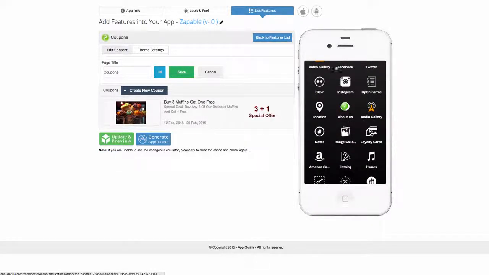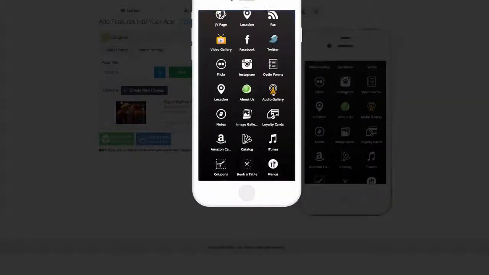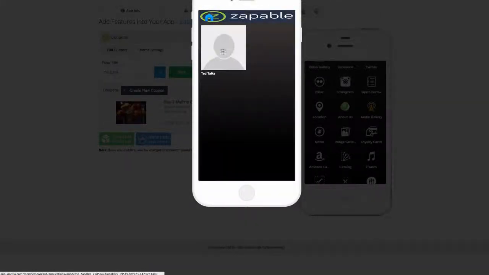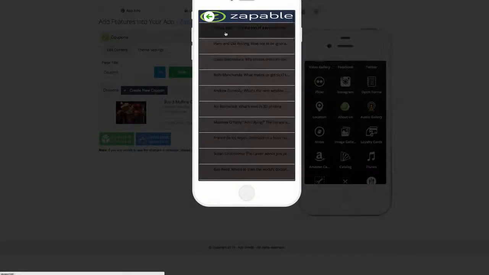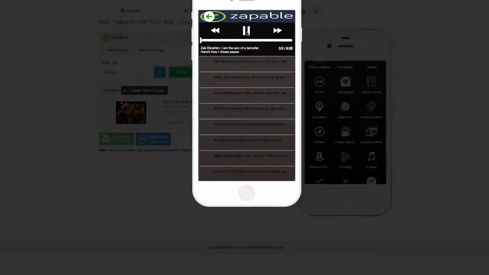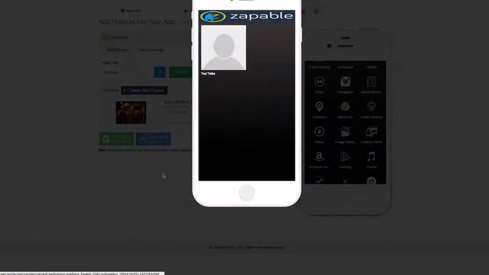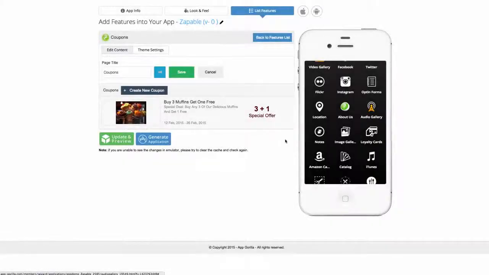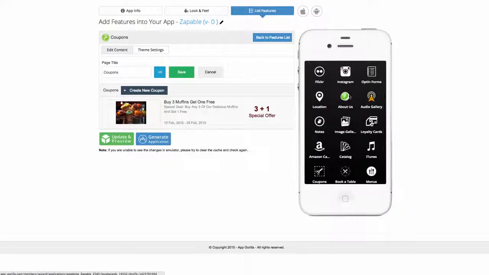from audio, the audio gallery, which I'll just show you. Just click on it. I've just taken the TED Talks feed, and again I can alter these colors and look and feel, but you can actually just play the audio. So anyone who has audio, it would just play in the device. It's an audio player, so it's great for people who do podcasts and things like that.